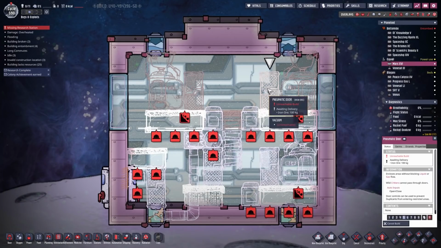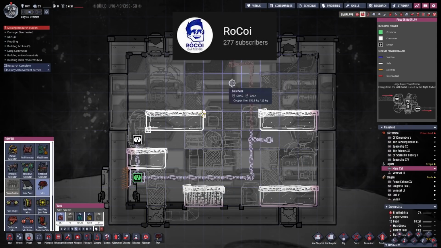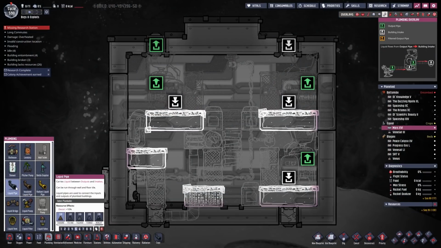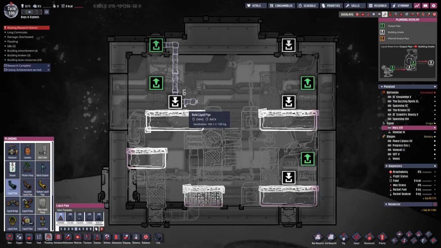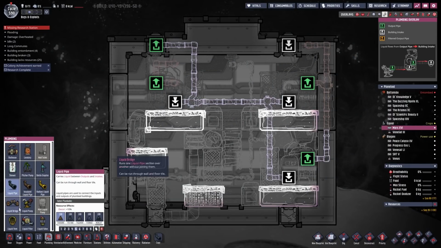I'll mention it here again. This is not my design, I have seen that on Roykoi. I just changed it up so the duplicant will not starve. Because one of the main issues of this setup is that a duplicant, well, will not eat. Because going to the toilet has a higher priority than eating for the duplicants.